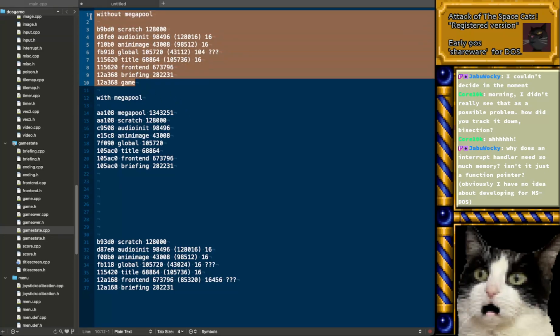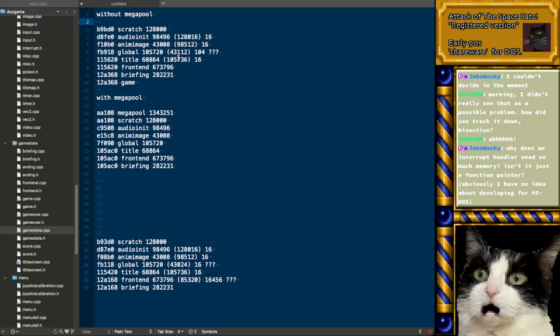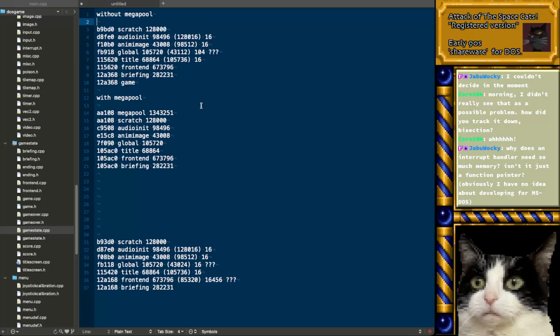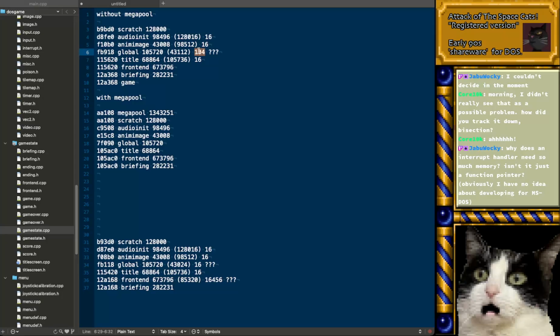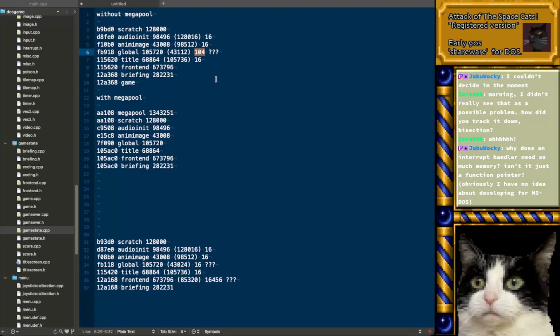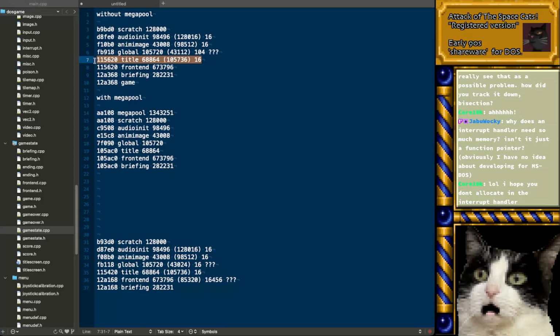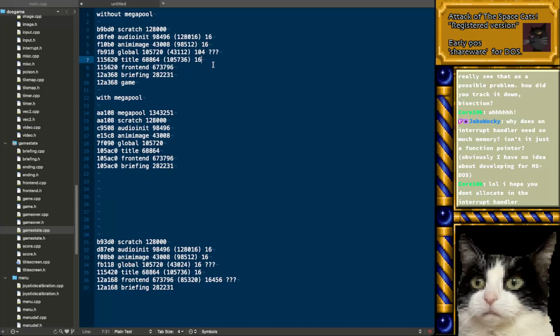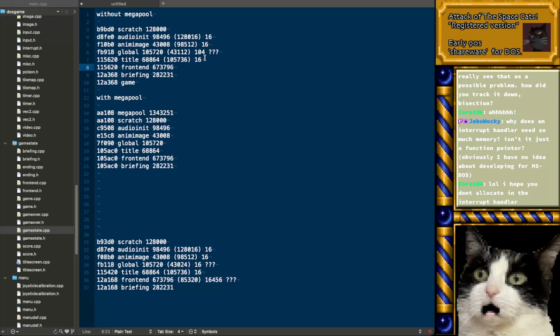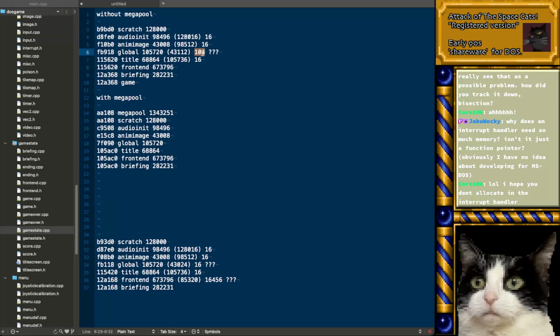Without the Megapool, I can still get away with it as long as the interrupt handlers are allocated first, which is weird, but it works. But yes, now I'm left with an 88-byte block that's unaccounted for, which doesn't massively matter, but it irritates me, and I'd like to know what it is. Especially given I found another 16k gap, which I thought was the DPMI's fault, but turned out to be a big fat bug in my code. I would quite like to fix that, if that is also a bug in my code.